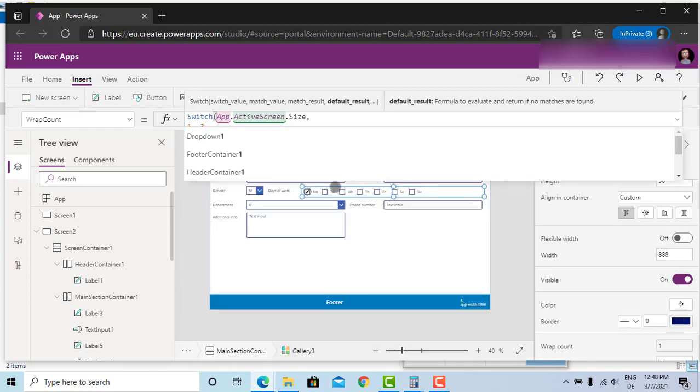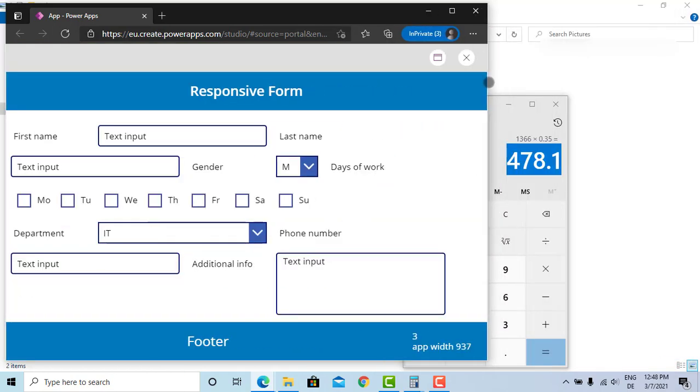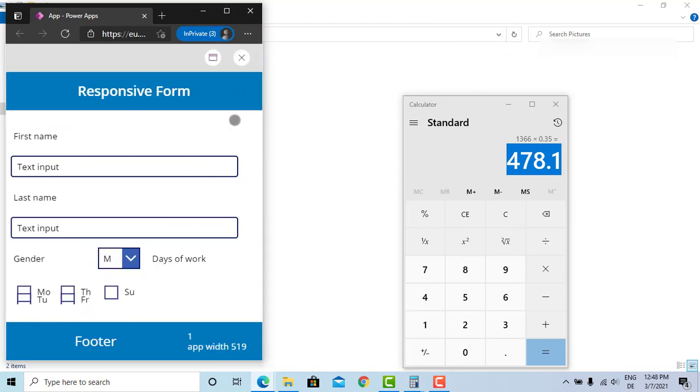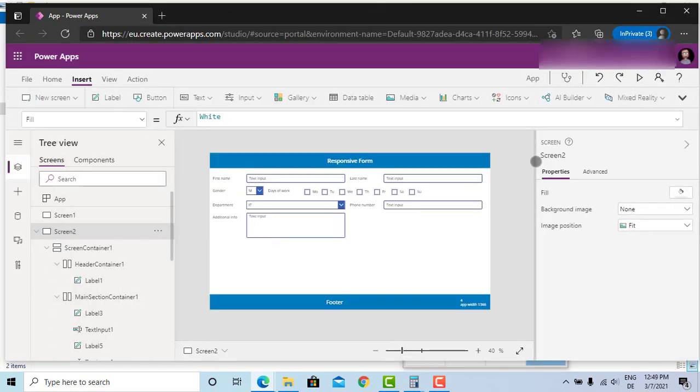Because we need to keep it in the same line, you see? Okay, let's make it smaller. Okay, looks better. And when we go here, you see that somehow it does the job, but yeah, it's not the way we would love to see it, right?